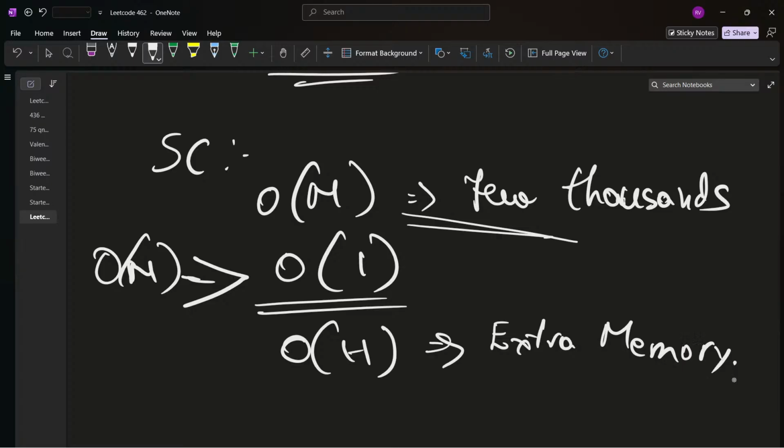Anyone, in the given constraints, what is going to be its fixed space complexity?